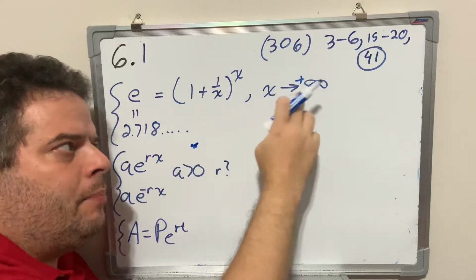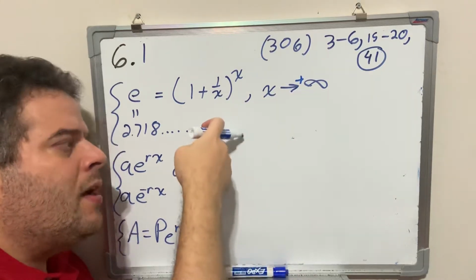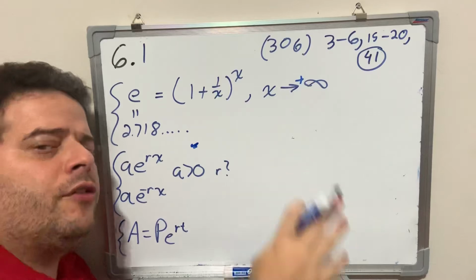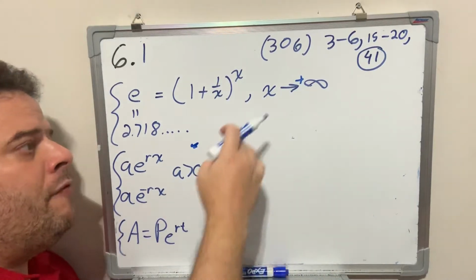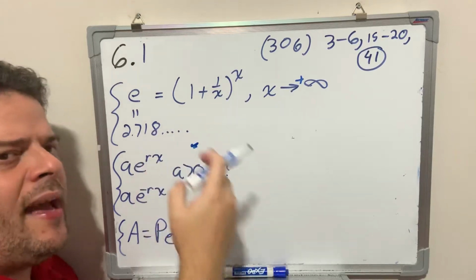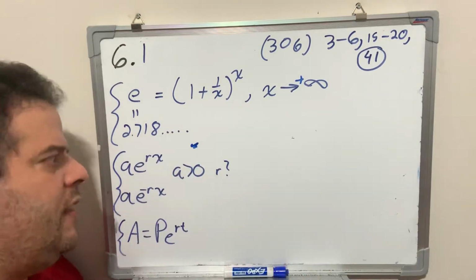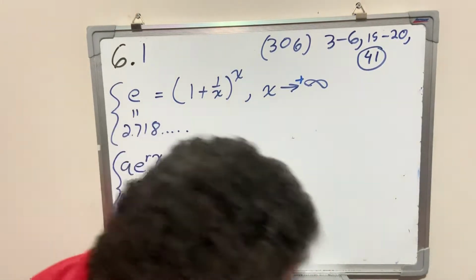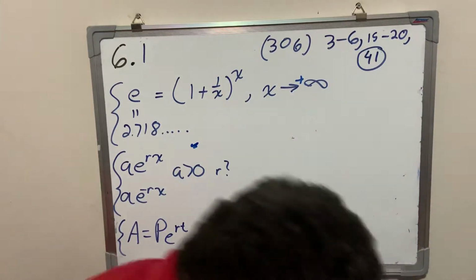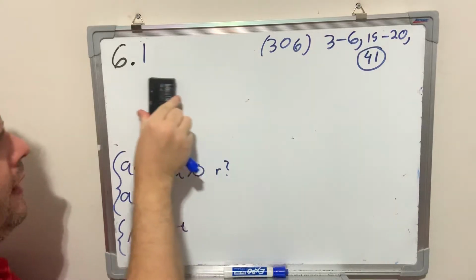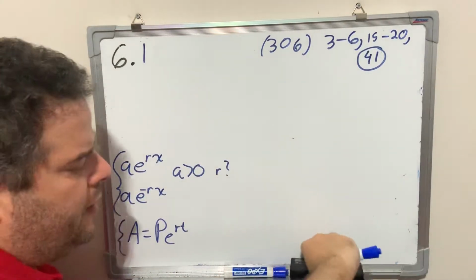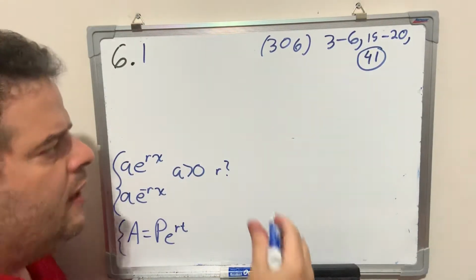But remember, x is approaching positive infinity. You never actually reach it, so that number is also infinite. It just continues forever. But again, the bigger value you use, the closer you will be to the actual true value of E, natural base. So that takes care of where E comes from. Now let's go over natural base exponential growth and exponential decay.